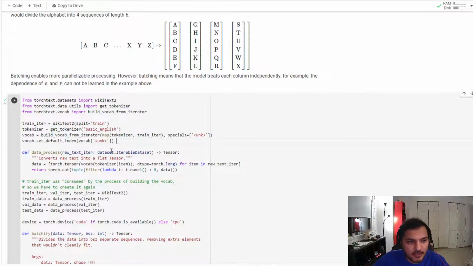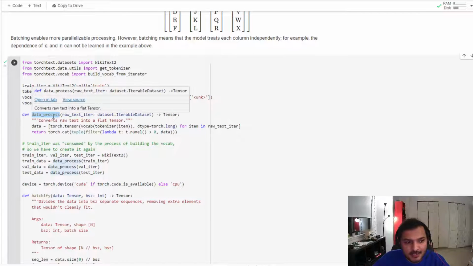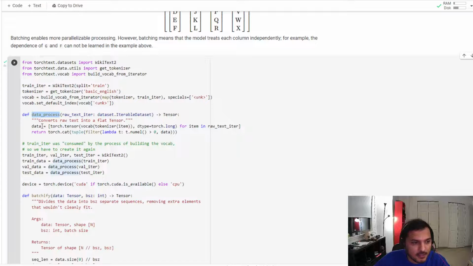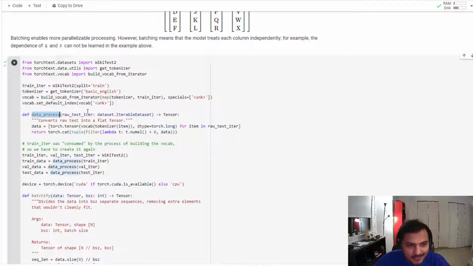All right, now there's a data process method. Given the data, which is coming from the wiki text, it will loop over it.